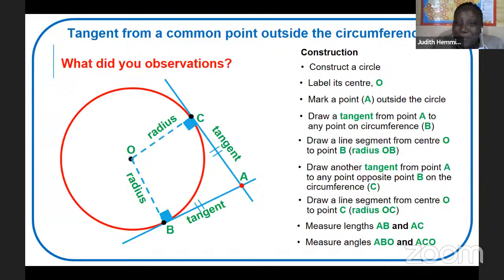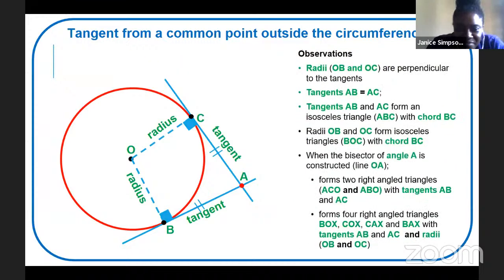All right, so we get an observation, but before I reveal what we have here, let's hear what the chat is saying. Okay, they're saying they're the same length. Very good, very good. All right, let's see if our observations agree with you. So they are of the same length, but some other things are also coming out.